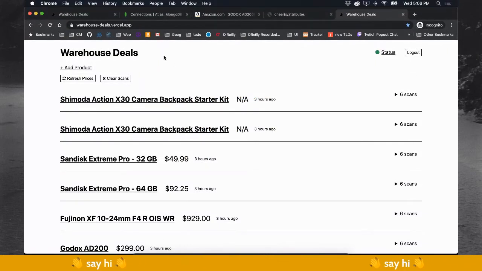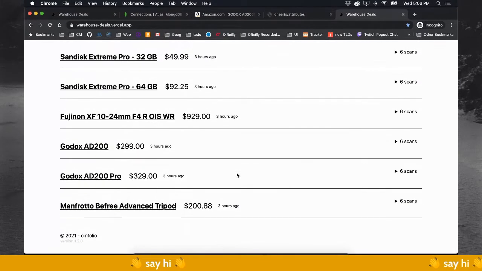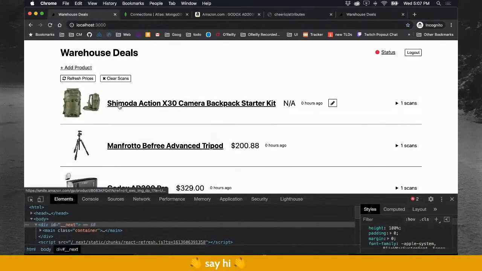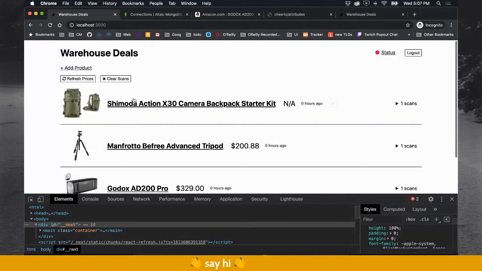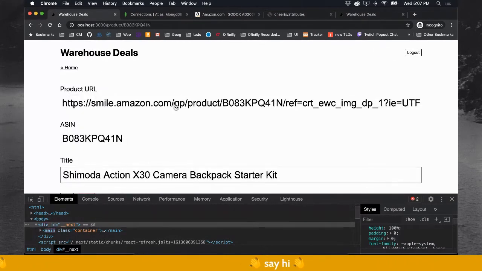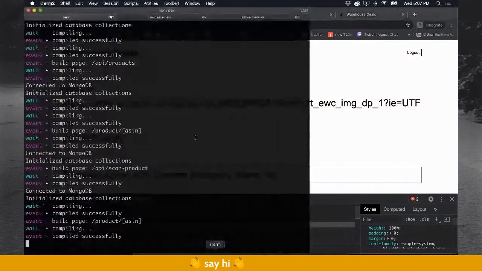So here's my deployed version. I'm watching 1, 2, 3, 4, 5, 6, 7, 8 products right now. So if I publish these changes, we're not going to have any of these images, which is fine. It won't error out. It should show fine. We already tested that. But I don't want to have to re-add all those products. I just want to rescan the single product. So let me make it so that I can come here on the edit page and I can rescan. I actually need to add the image there anyway. So let's do that. Let me commit this real quick.